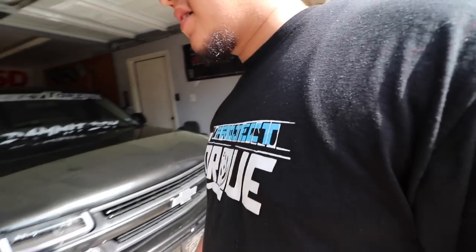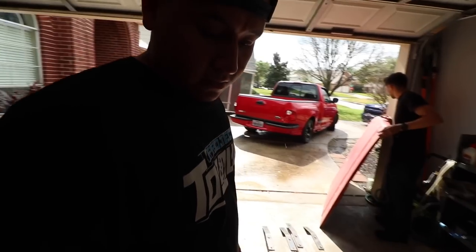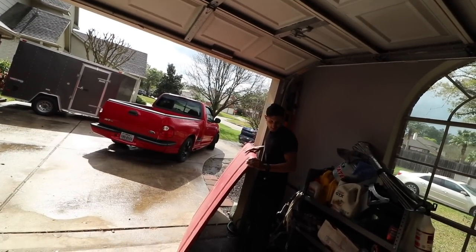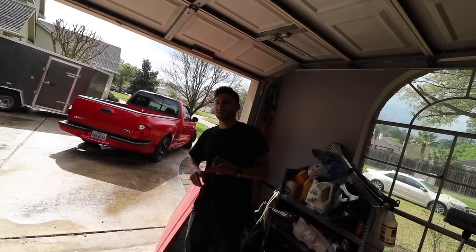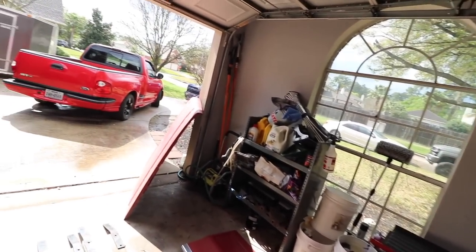Put it inside. All those parts are really good condition. The only part on the C10 that had a little bit of rust, well, a lot of rust, was the cab. But other than that, all these parts are really good. I'm gonna have to make two trips because I have the bumper, the grill in the front, it's in the back. Well, you could put this at the bottom and then put all that on top. As long as you take it all today, and if you're gonna take the wheels, you're gonna have to take those 22s because I don't have no room for them.